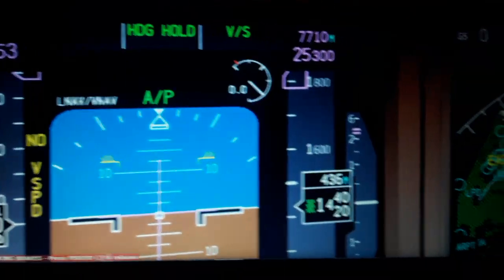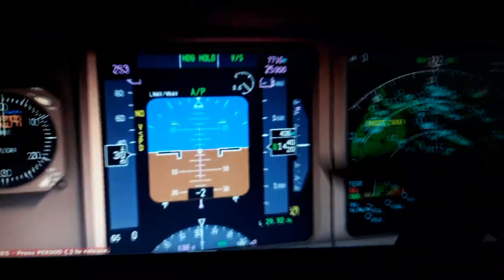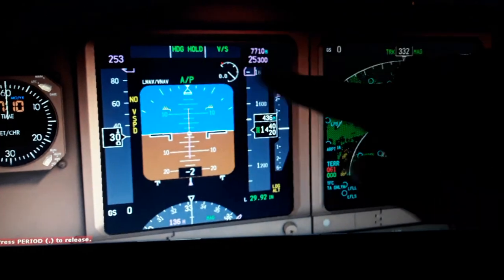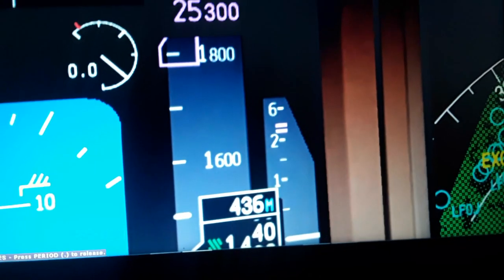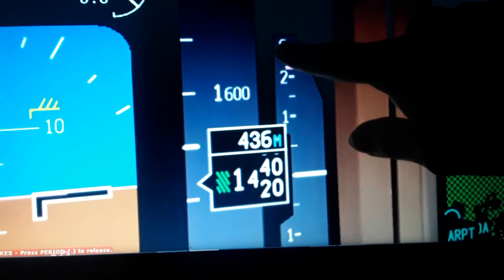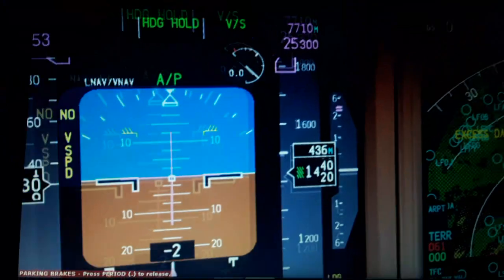So you fly straight and level with 0. So you have vertical speed, heading hold, target airspeed, target altitude. You can see the vertical speed indicators here. +3,500 feet per minute. You can see the needle moving up when you go for climb.